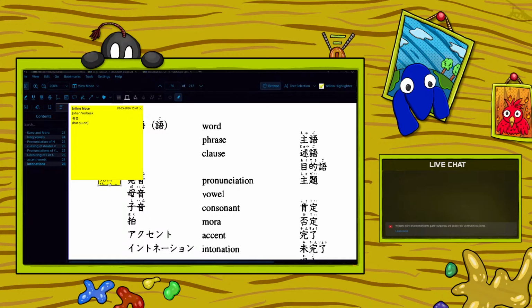Hatsuon. There you go. Alright. There we go. Now we have pronunciations done. Make it tiny. There you go. And move it to the right position. Alright. So we have now Hatsuon, which is pronunciations.